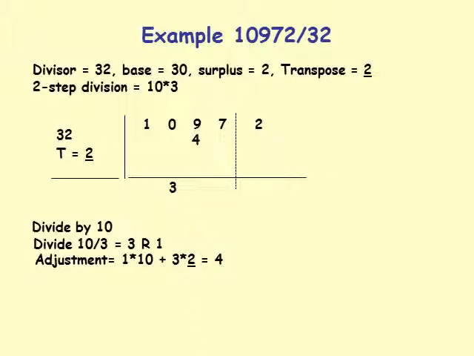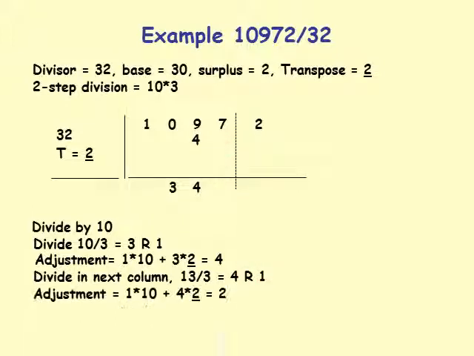Okay, we've got 4 here. Let's continue. Now we would divide in the next column. 9 plus 4, we have to divide by 3, the second division, which is 4 remainder 1. So we got 4 here in the quotient digit, remainder is 1. Now adjustments for quotient 4 and remainder 1 go in the next column. Remainder 1 is proportional, so 1 times 10 is the adjustment for the remainder, and the quotient times the transpose is 4 times negative 2, which is negative 8, plus 10. So positive 2 is the adjustment in the next column.